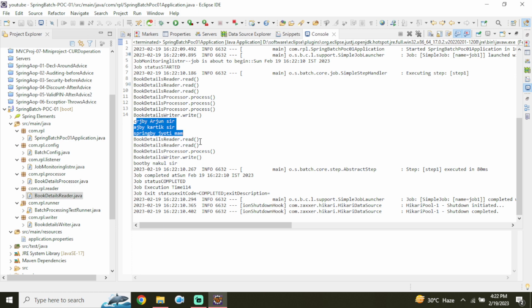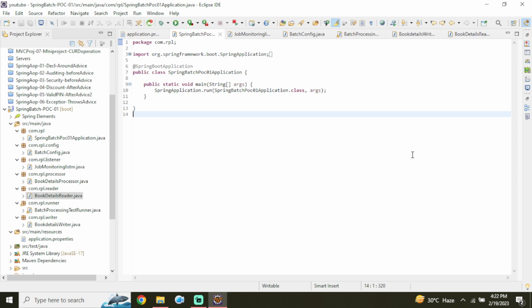The second item is not found, so that one item is processed, written once, and that one record is inserted. Okay, we completed this.